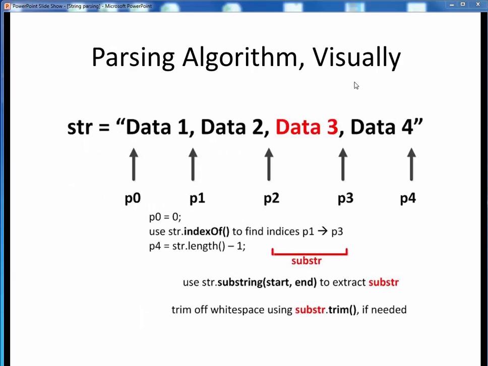Now let's see this a little more visually. Here's the same string parsing algorithm, this time represented visually. Let's say that we have this string to begin with, and we want to extract the substring data3 from it programmatically. One crude, quick and dirty way of doing it would be to count the index locations and then hardwire them into a substring method call, but that's not the way to go in real life, since it assumes we always have this specific string. We much prefer a more general solution that would work with any string. So here we know that the beginning of the string is at index 0, the end of the string is at index length minus 1, and we can use the overloaded form of the indexOf method to find p1 through p3. The way we approach this is that we use the known index of p1 to find p2, and then the known location of p2 to find p3. Once we know where all these delimiter locations are, we can use p2 and p3 as the start and end input arguments to substring to extract the desired substring, which we can then clean up using the trim method.